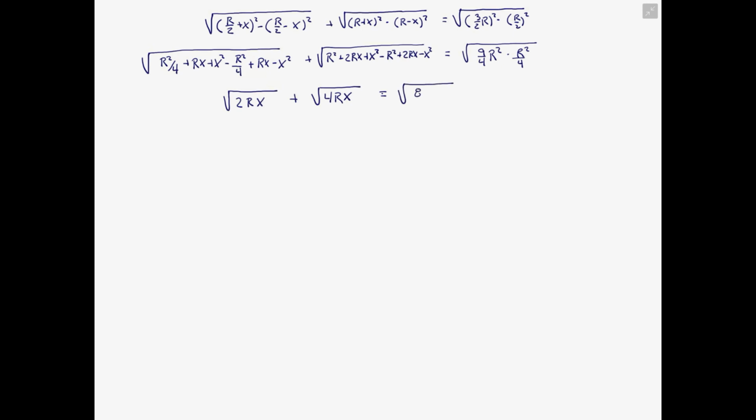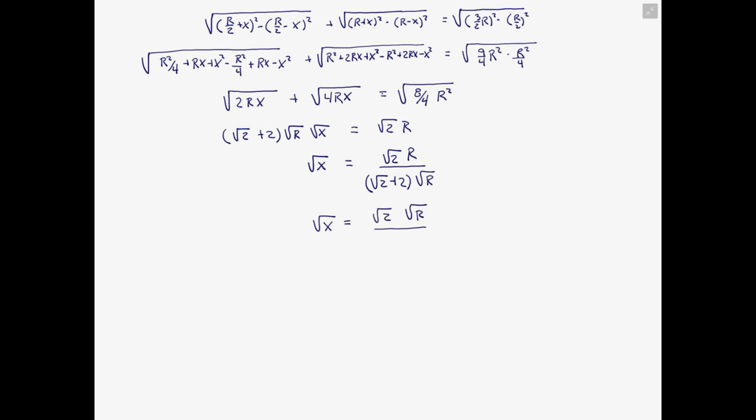So what you can see here is that those big, nasty looking expressions simplified to these very, very small square roots. I do some factoring, and bring everything over to one side. So I isolate x on one side, on the left side of the equation. This is basically the equation here. I take care of r over r squared, and this is the answer.